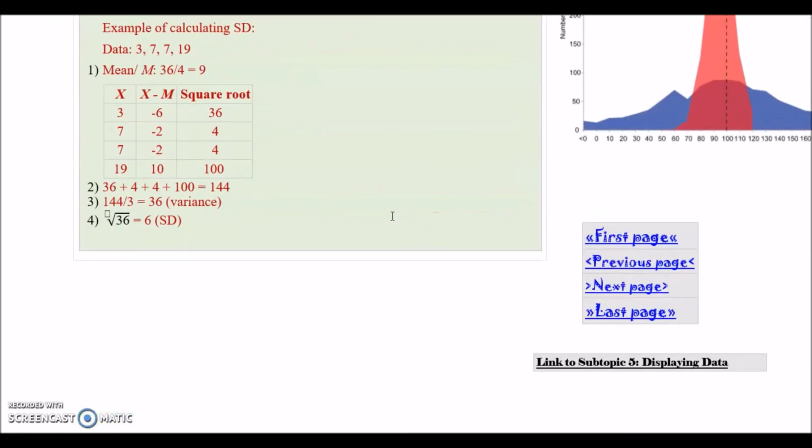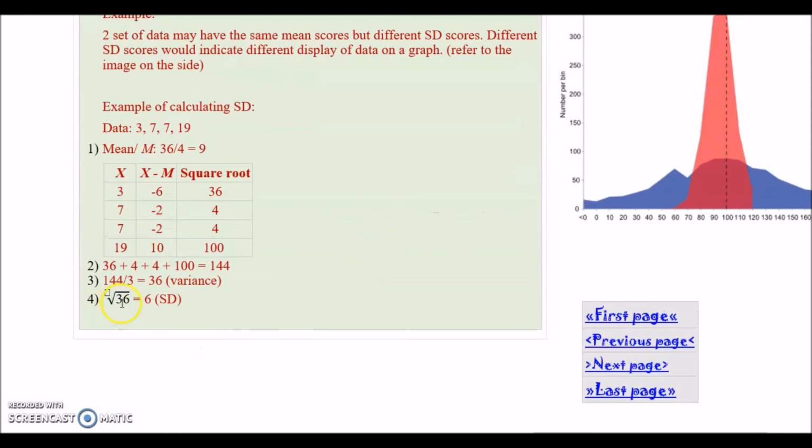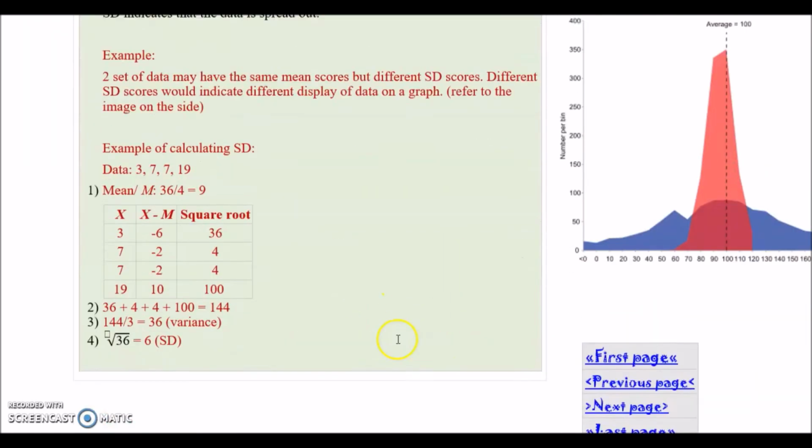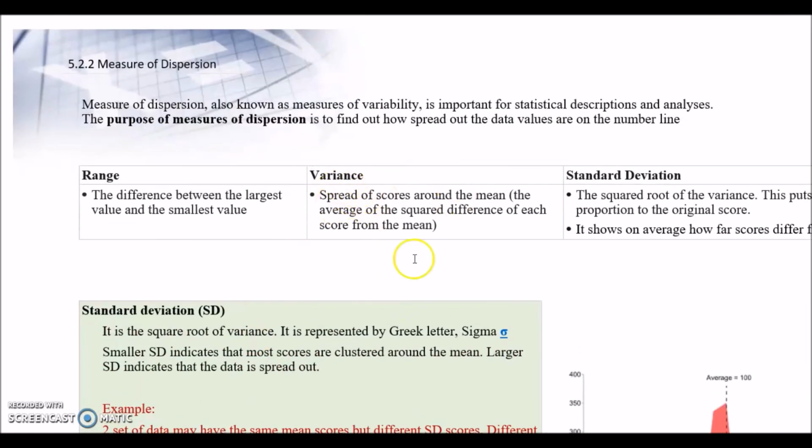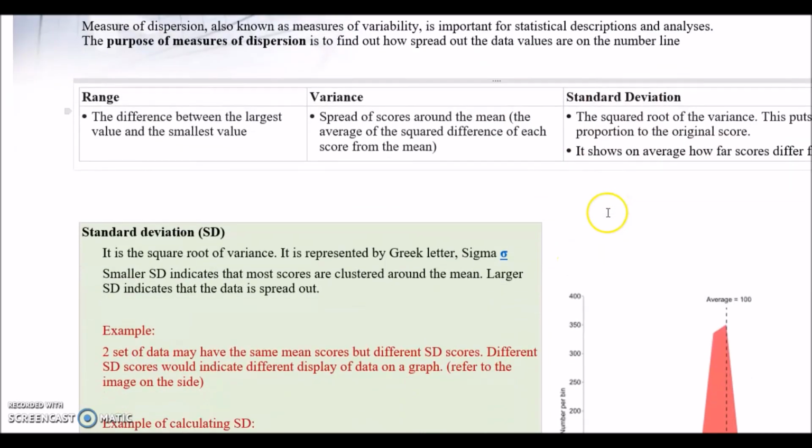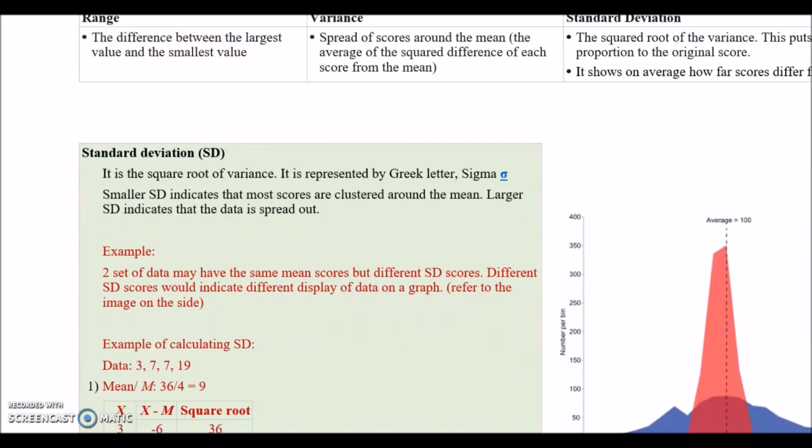Okay, standard deviation is the square root of variance. That means variance is the square of the standard deviation. Okay, so I don't want to confuse you all too much. You can read this on your own. But basically, we just want to know standard deviation. So the whole point here is to know what happens when you have a certain number of standard deviation. What happens if you have 10? What happens if you have 50? For example, in this chart.